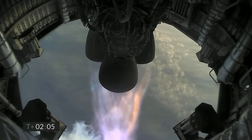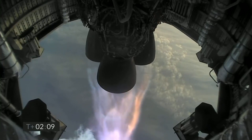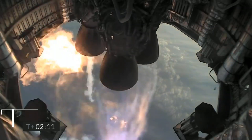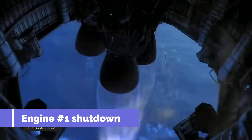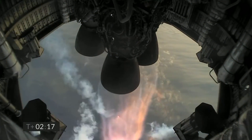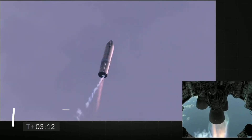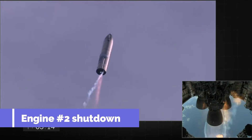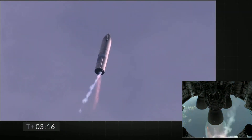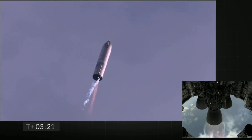However, at a certain point in flight — usually at about T plus 2 minutes 15 seconds — the three Raptor engines are just too powerful. So at around this time, one of the three Raptor engines is shut down intentionally and control of the prototype is transferred to the remaining two Raptors. Then again at about T plus 3 minutes, one more Raptor is shut down. At this point in its flight, the prototype is just about a minute away from reaching its apogee or maximum altitude.